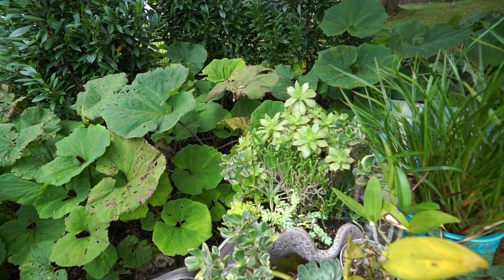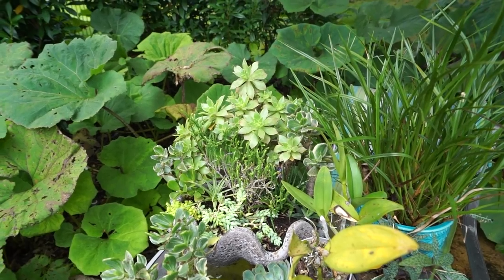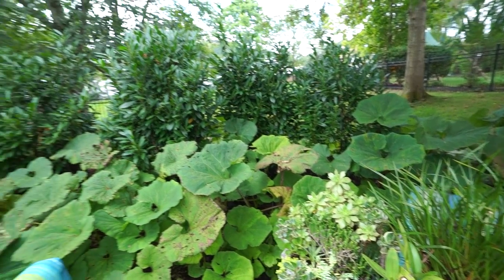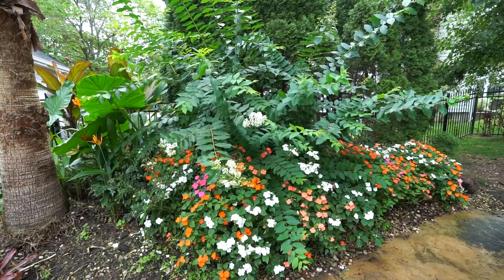There's a succulent seashell that got planted up a couple months ago where I just basically took excess succulents and stuck them in a seashell pot. Not a ton of growth out of there. They're not getting a ton of sun over here. It's a fairly shaded spot, which I find necessary with a lot of succulents because this pavement is so hot when the sun is out. There are some plants that got scorched last week. It was just too much for them. We'll talk about those in a minute.